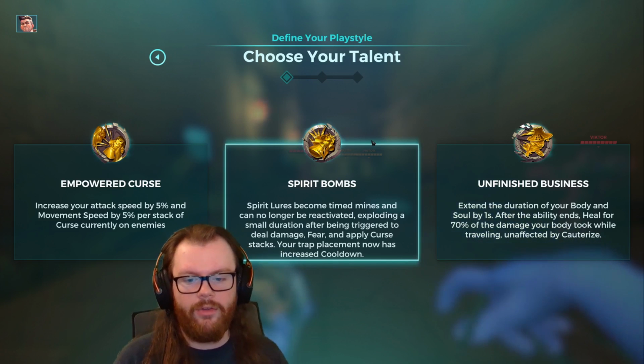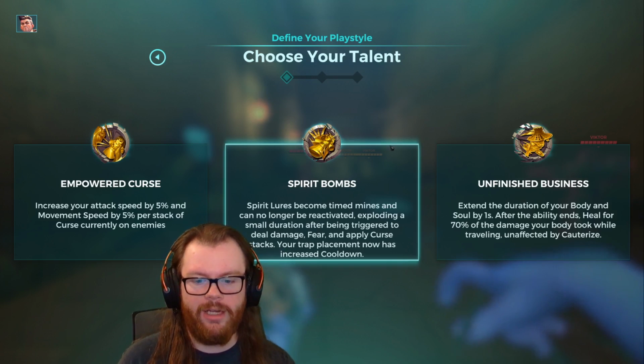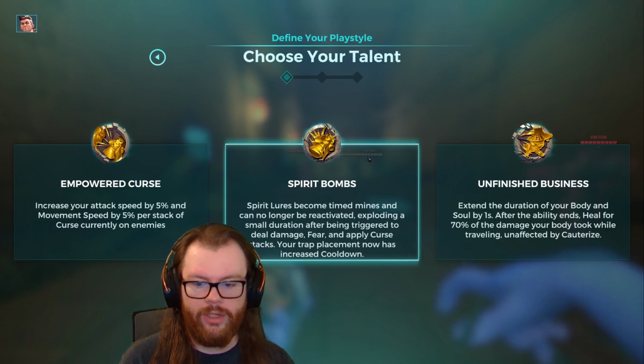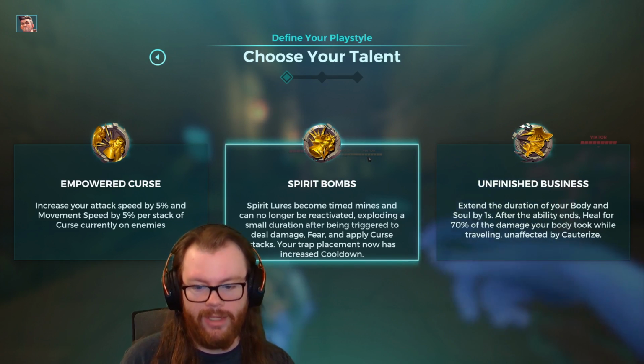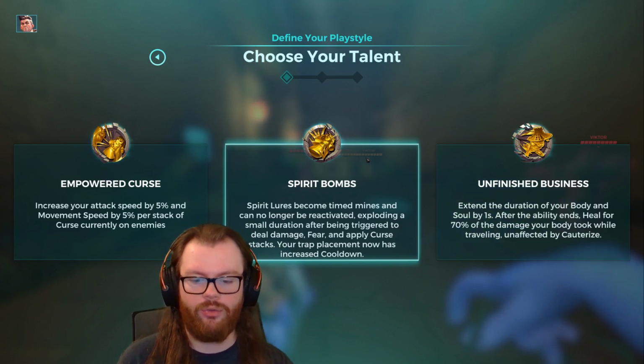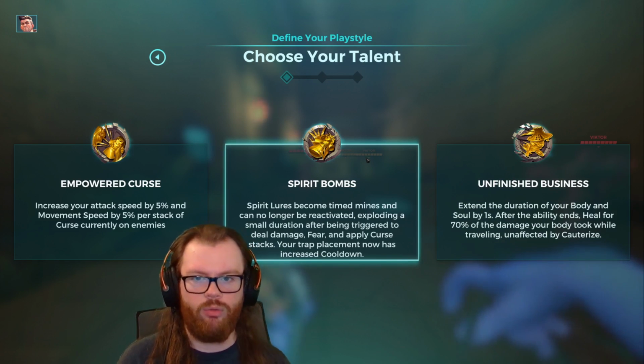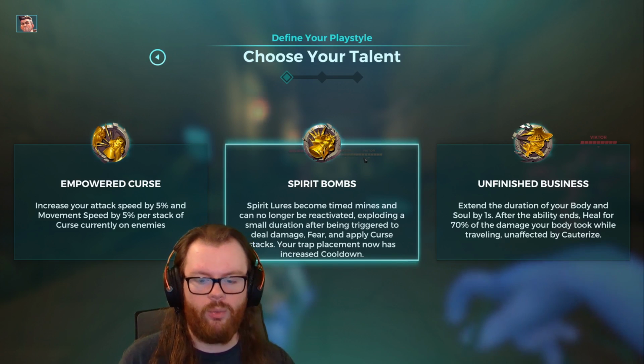Our next talent is Spirit Bombs. Now you can think of this as basically Improvised but for Kasumi. So Spirit Lures become timed mines and can no longer be reactivated, exploding a small duration after being triggered to deal damage, fear, and apply curse stacks. Your trap placement now has increased cooldown. So you can't teleport to it, but they have a much more reliable explosion, and you can actually apply them at a range.